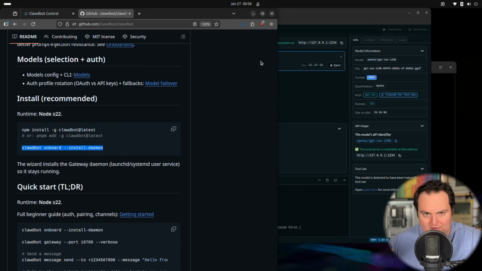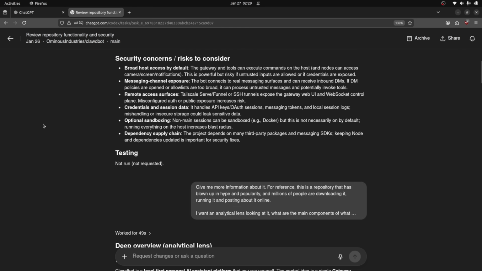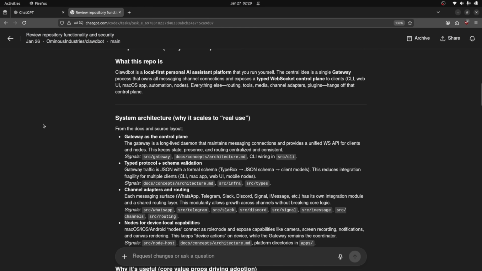So be very, very conscientious of how you go about using this tool. I did some more intricate look through this. I actually used Codex to browse the repository and ask, okay, what specifically do you notice here? Is this set up to be a botnet or something like that? Is there some secret thing in here that makes it very bad?